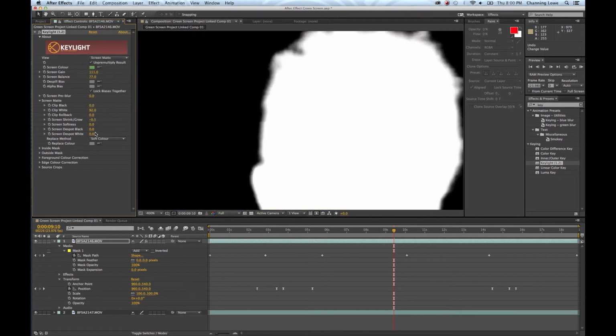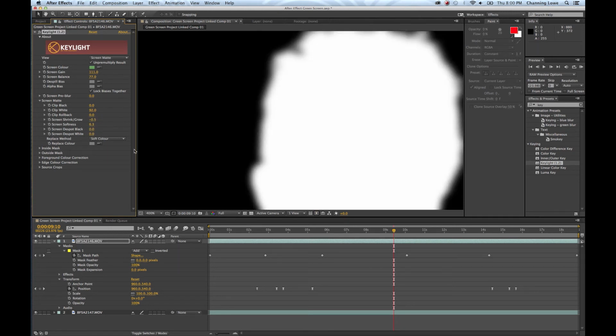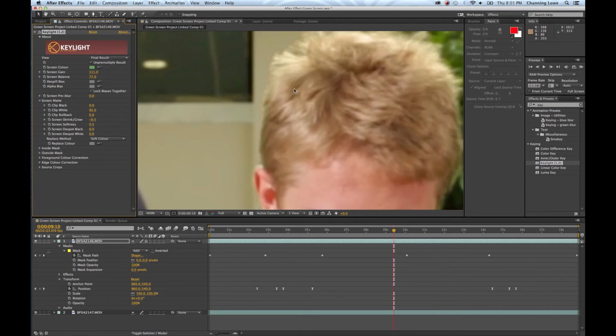So go to screen matte, you grab soften and crank that way up. You'll see it will blur the edges here and make them really soft edge. And usually I need to do this by like a pixel or two at the most. Let's try 1 pixel. That's probably going to be even too much. I'm just going to do 0.5 on softness as well. And let's take a look at it. Final result. This will kind of blend it in a little bit more.